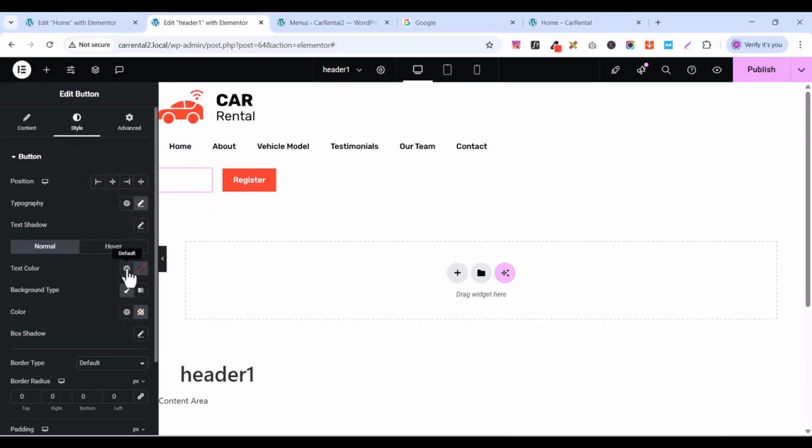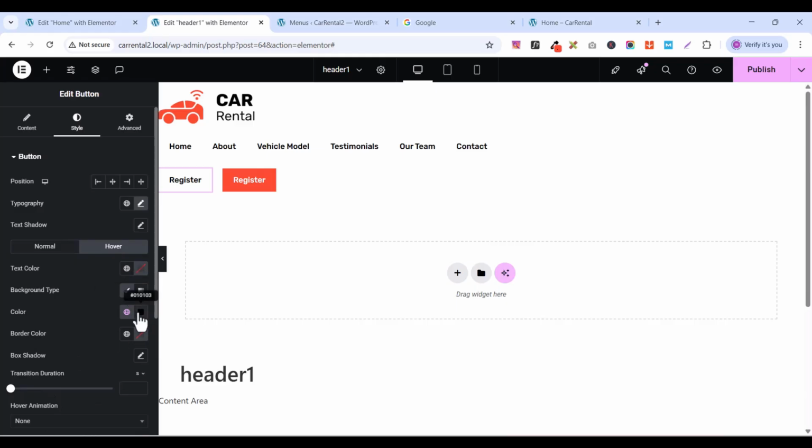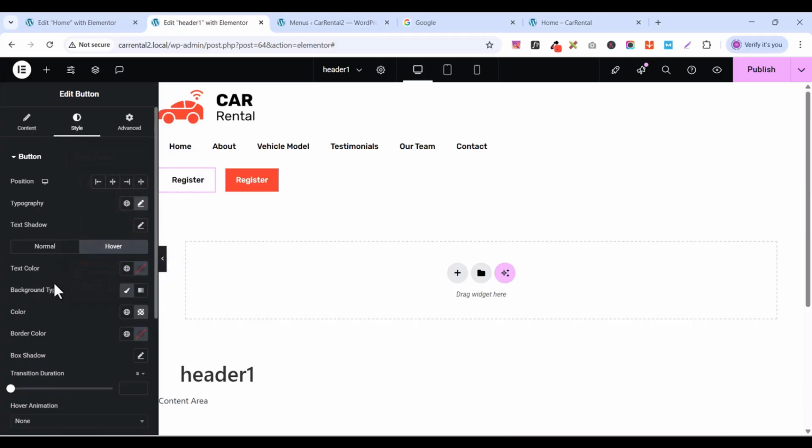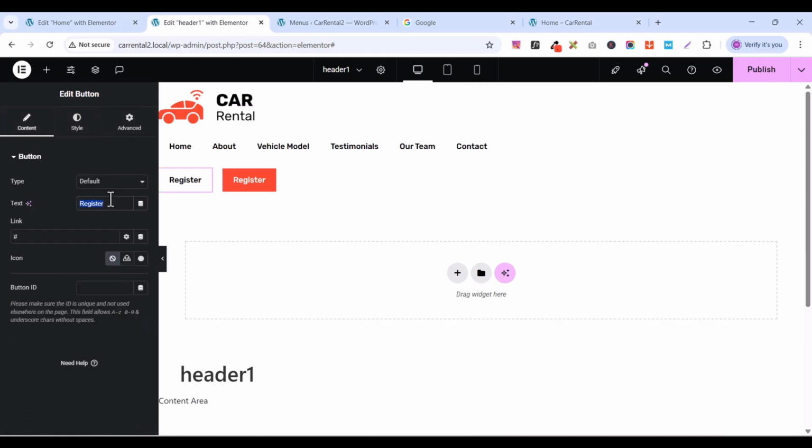And the text, let me select this dark color, and on the hover tool, let me remove the hover color like this. Okay, so, and I'll go to here and change here to sign in like this.